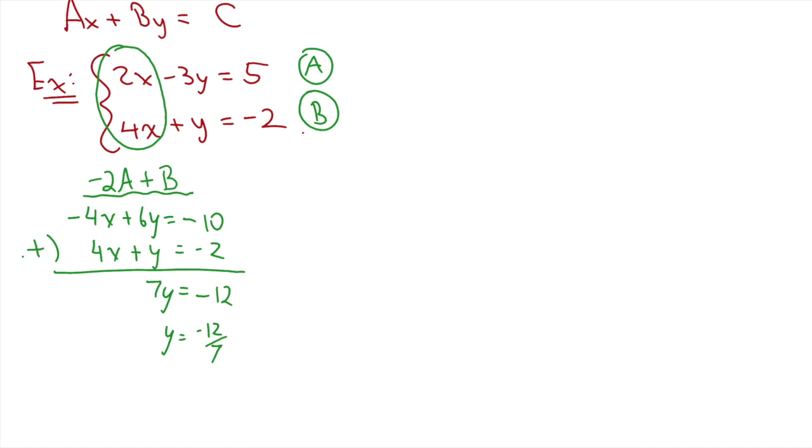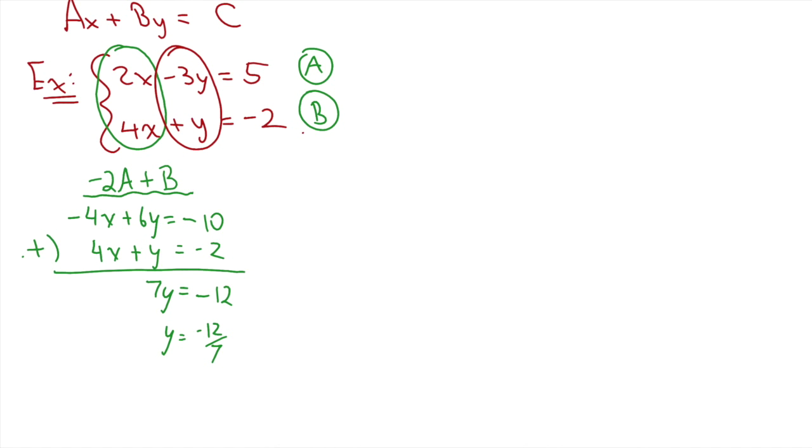Now, you have two choices from this point. Take my y, plug it into the top or the bottom, it really doesn't matter. But once you plug it in, you're automatically working in fractions. So personally, I don't like working with fractions. So what I do, this is just me, you don't have to do it this way, is I start over again and I say, well, I got rid of the x's first, let's turn around and get rid of the y's. And if I do that, all I have to do is come up with the two equations, add them together, and it spits out my y.